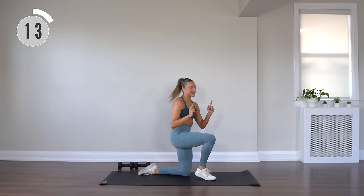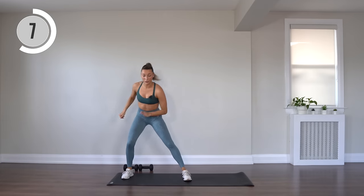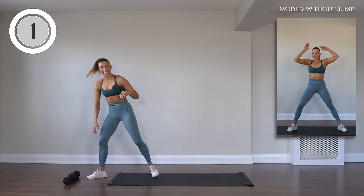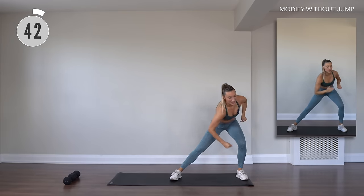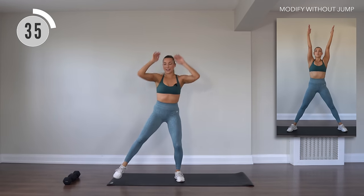Okay, stand on up. We have shuffle to the side, then side lunge, shuffle, side lunge. I'm just going to move these dumbbells so they're out of the way there. Okay, side shuffle, side lunge. Good, you can always modify low impact with a reach up, then reach down for that side lunge.